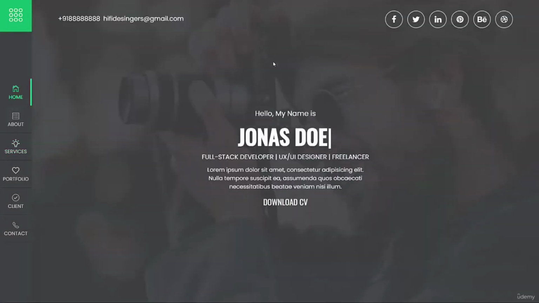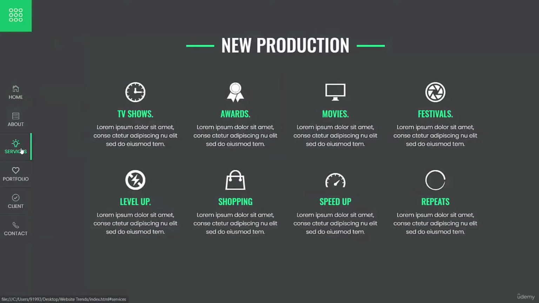Hi, welcome back friends. In this class, we are gonna be creating the page for the menu called portfolio. Previously, we have worked for this service menu, which is containing this beautiful page. Right now, we have to work for this portfolio, which will be having some different page. So just take a look how that page looks like.